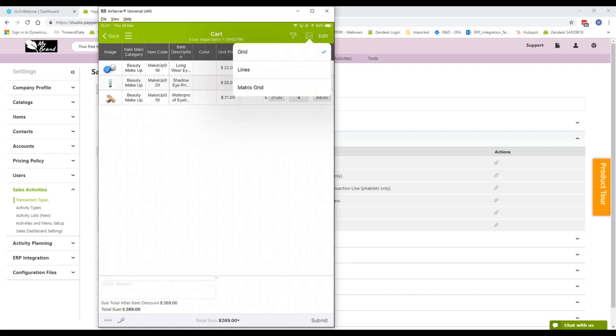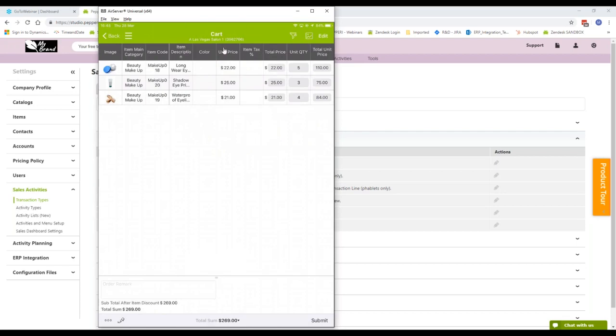If you sell products like that, then you do need to load them in a format that associates them with their main style code, and then you can actually view them in the shopping cart in a more organized way where they're grouped by style. Okay, that's very specific to matrix grid view, to what we call matrix items that are sold with styles and variants.